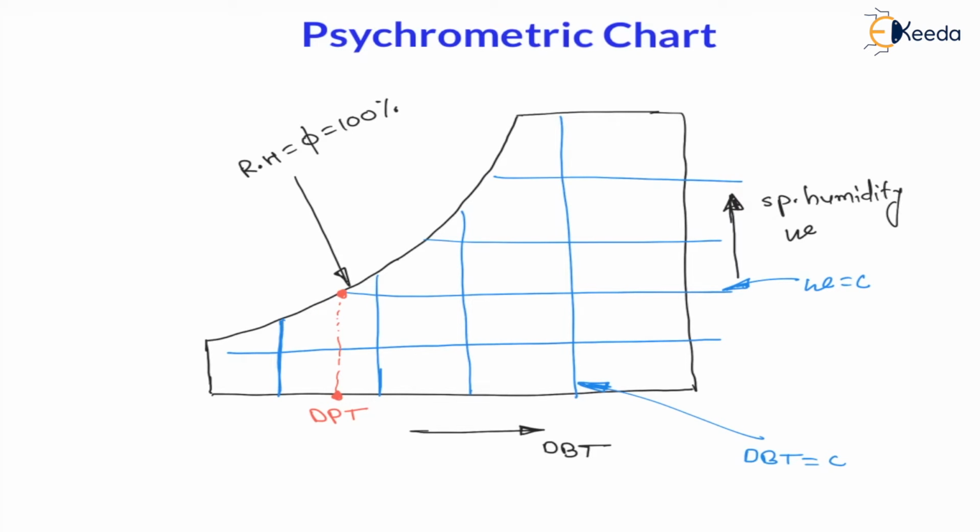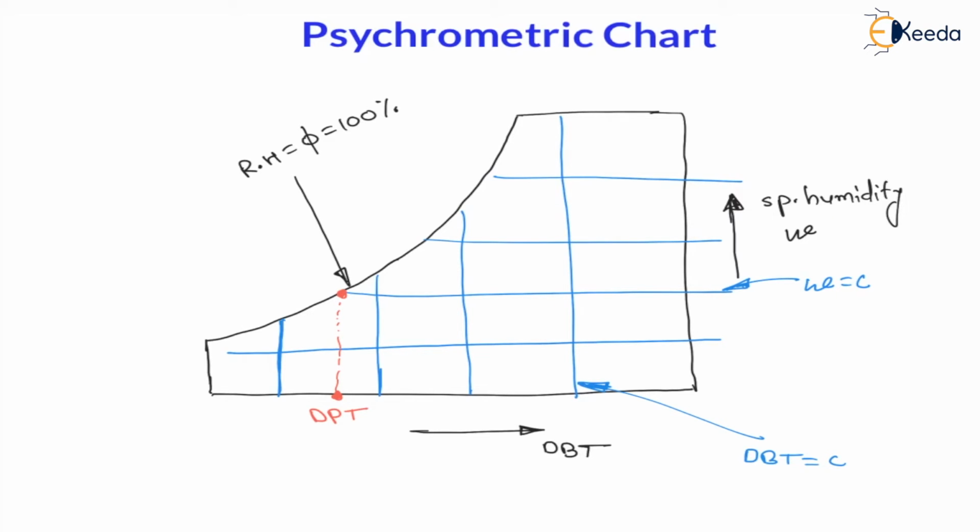See my dear students, for temperature we have to see the x-axis, but on this horizontal line the dew point temperature is constant. Means if I consider any point on this horizontal line, at each and every point the dew point temperature will be the same or constant. Therefore, horizontal lines with uniform spacing on the psychrometric chart are also called dew point temperature lines. So my dear students, make a note that horizontal lines with uniform spacing are called constant specific humidity lines as well as constant dew point temperature lines.